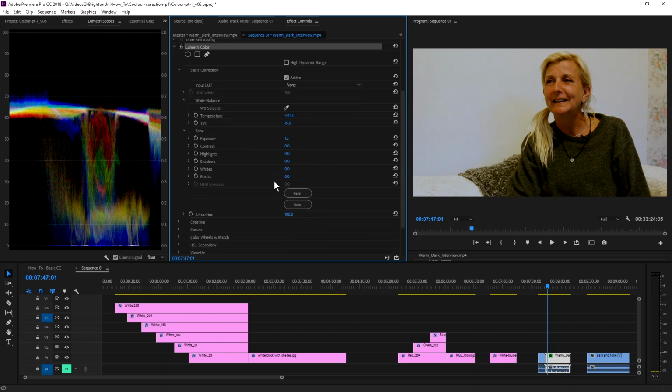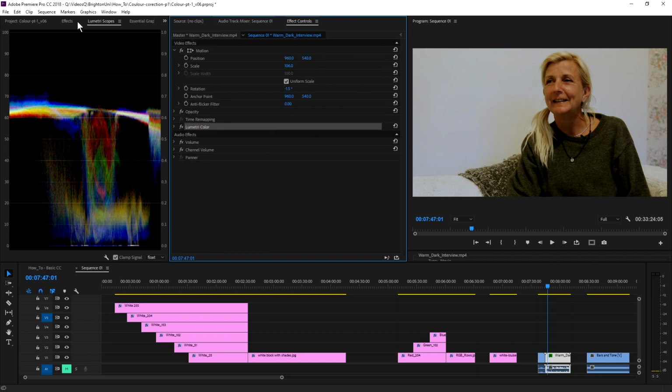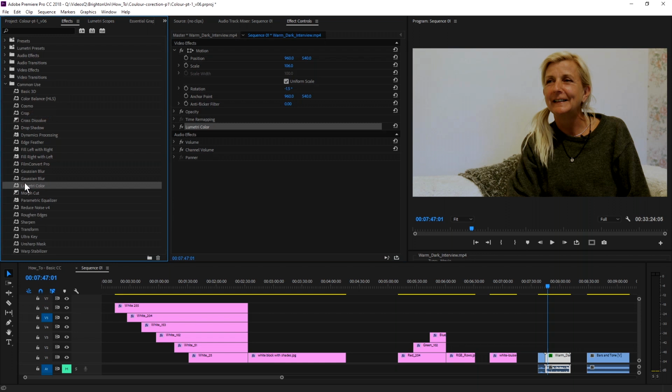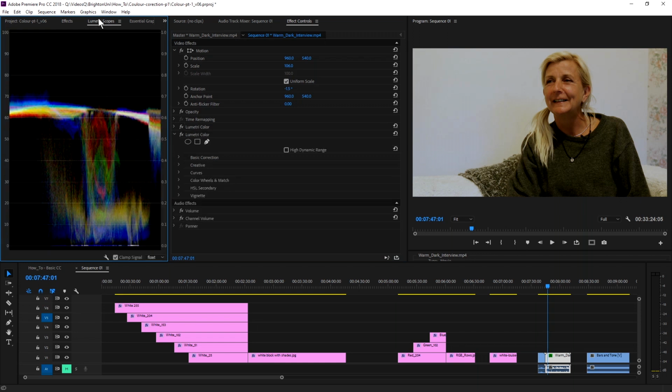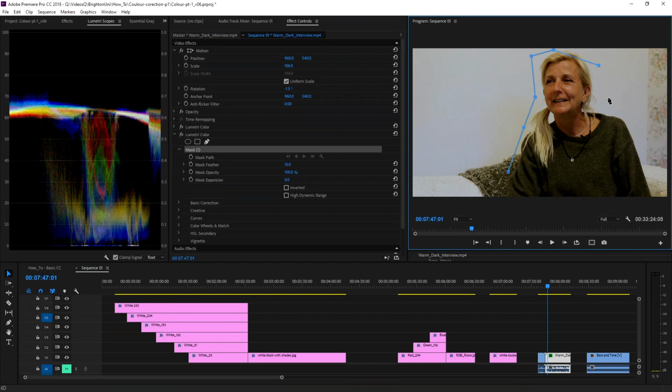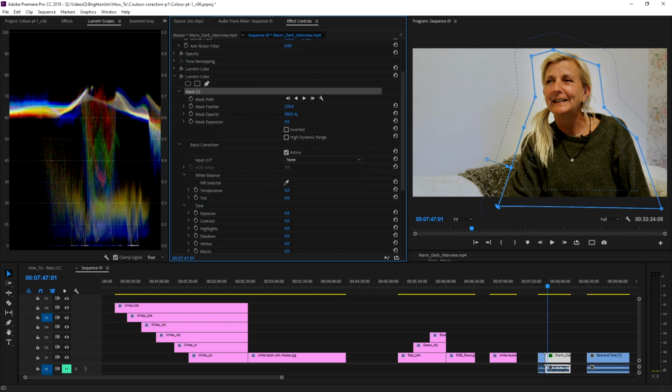Next, there's too much colour going on all round, so I'm just going to bring down the saturation a little bit. And just for good measure, I'm going to add another instance of Lumetri Color to brighten up what we now have. In fact, I don't really want to brighten up the wall here, so I'm going to add a very rough mask to the second instance of Lumetri Color. And I'll add a huge feather to the mask. And now I can bring up the exposure for just that area inside the mask. Again, I should check the before and the after, and yes, that helps.